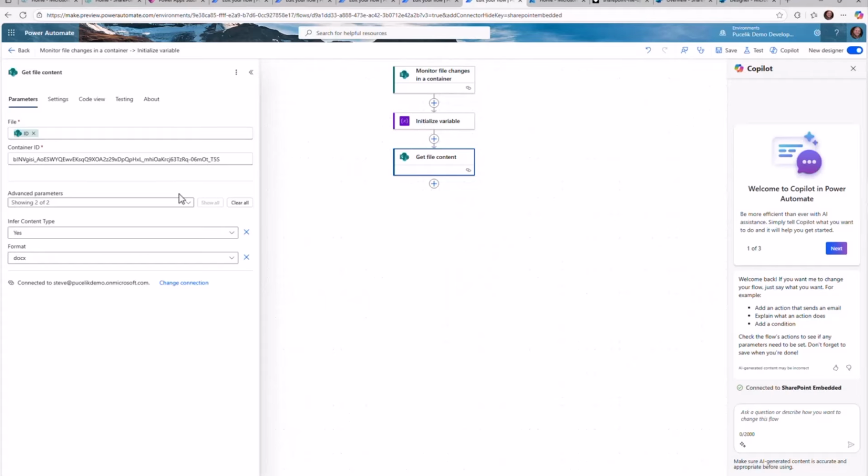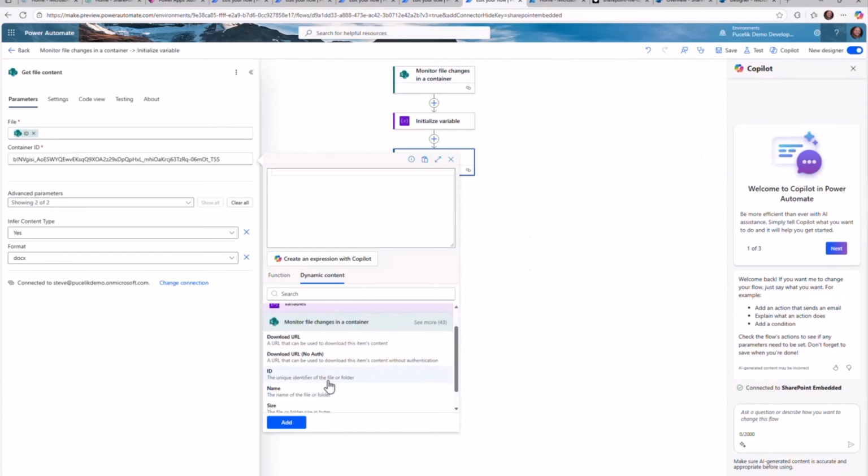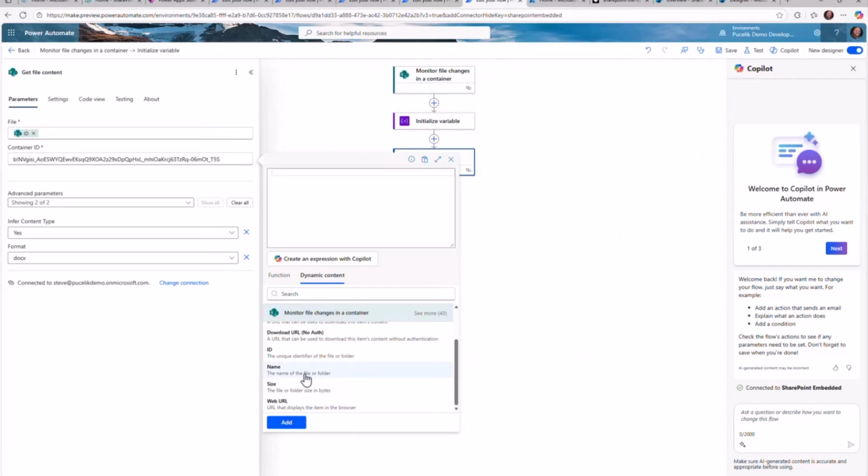So you'll get items like, let's just go in and look at that. Right. So you'll be able to get back the URL, the ID of the file that made that event, the name of the file, the size, the web URL. So once you have the ID of the file that has been added or modified within that container, now you're home free.